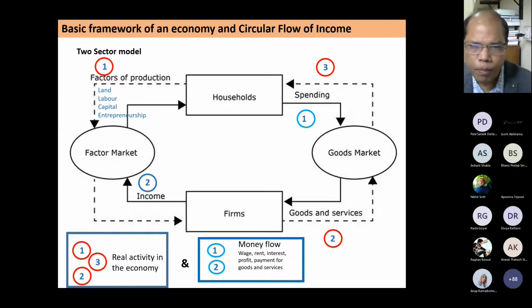Let me consider a particular time period because we are talking about income. That income is flowing, and we are trying to see how income flows in a circular fashion. Obviously, we are talking about a particular time period here. So let's say it is a particular financial year. Suppose it's the 2021 financial year. In the 2021 financial year, the farms want to produce something. Farms are the producers. So farms are at the task of producing the goods and services.